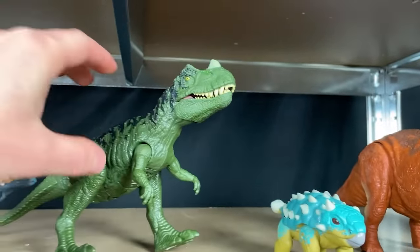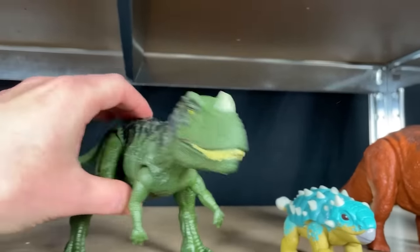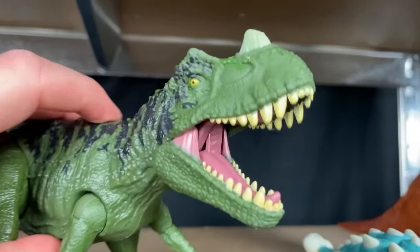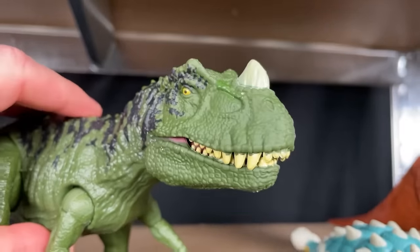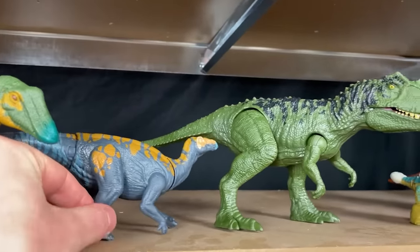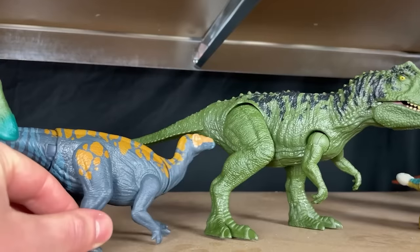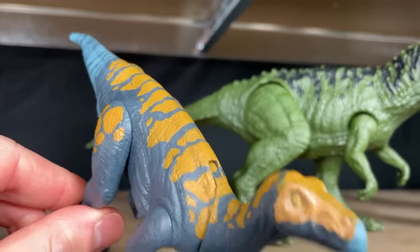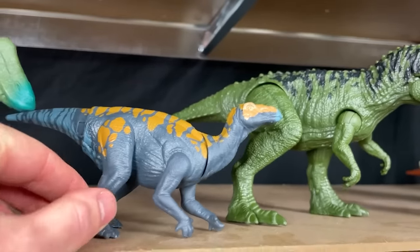And up next, we've got this massive Ceratosaurus. Let's see what kind of noises it makes. Wow, that is super amazing. Right next to it is a dinosaur called the Calovosaurus. This is a smaller dinosaur, but look at that coloring too. I really like that yellow and blue combination.